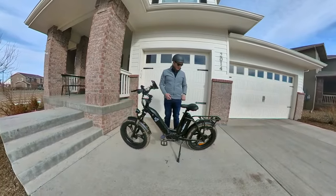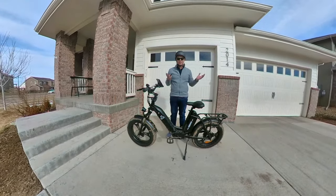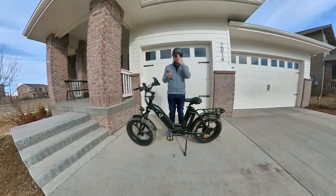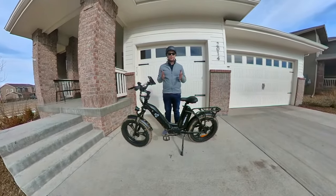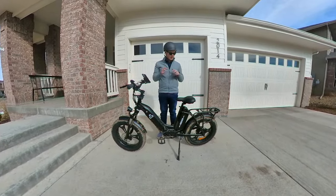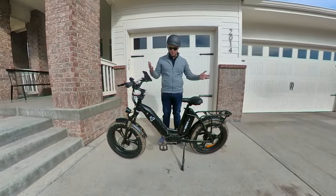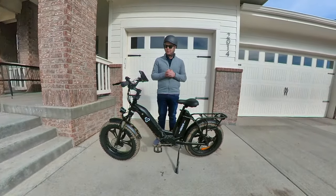As you can tell, I've had a lot of fun riding this Haoqi Antelope. Funny name, serious e-bike. It handled everything I put at it with ease. If you're looking for a great e-bike and you need a lot of range, then check this out. That's why I would probably look at this more than another e-bike: range. If you need 100 plus mile range, check out this bad boy. It comes with this built-in rear rack, the front light, everything you see here, obviously minus the cell phone, but a pretty good e-bike.